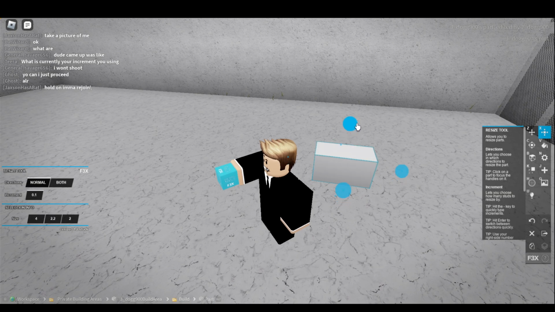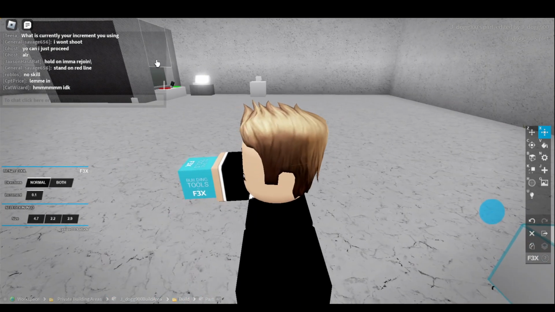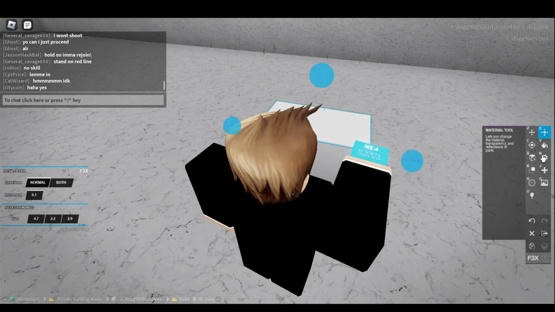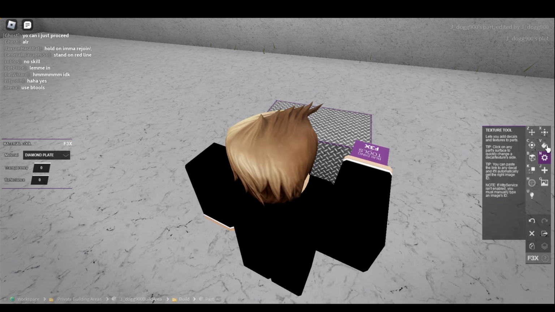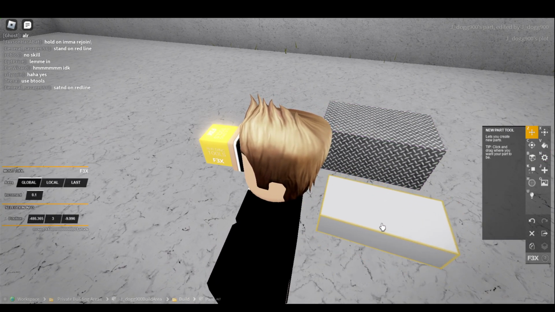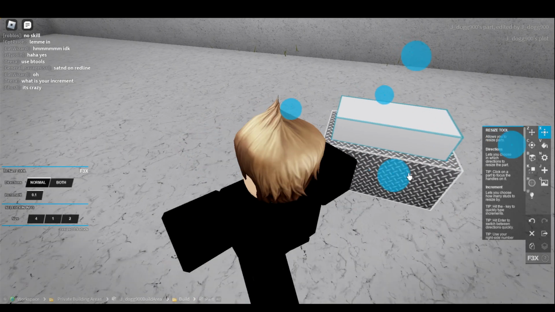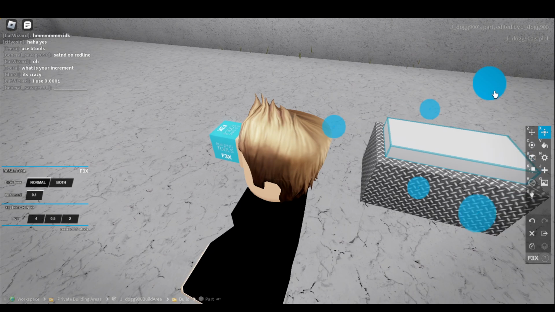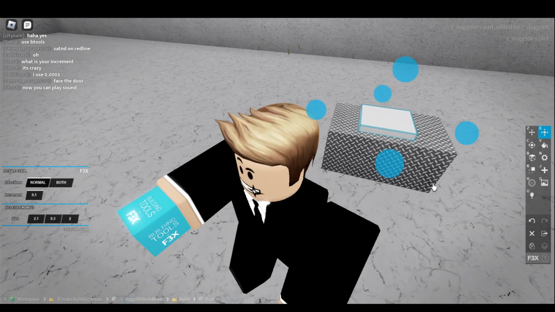So, first things first, I'm going to make a little desk here for my camera launcher. And what you want to do first is make the monitor. There's probably some other YouTubers that can describe it better than me, but this is the way I do it.